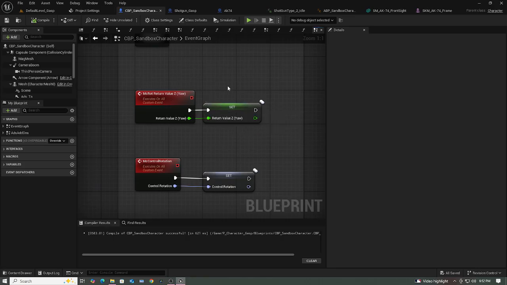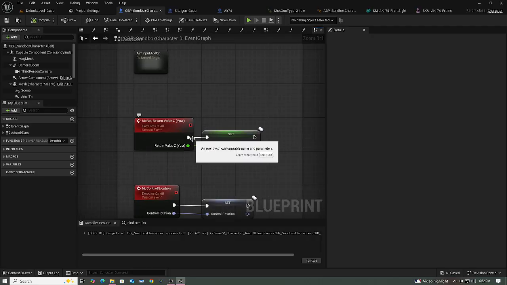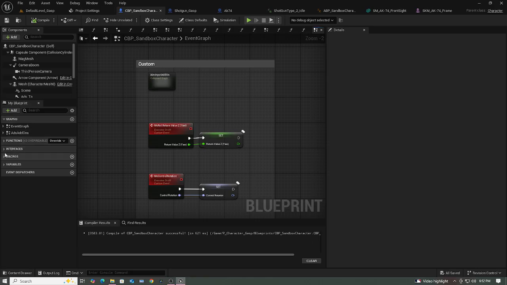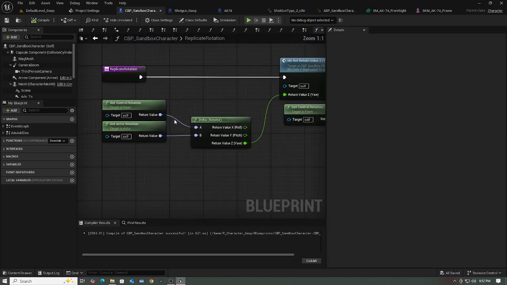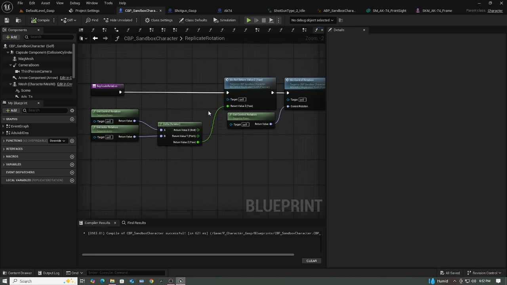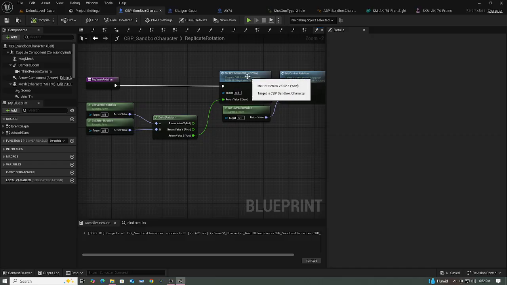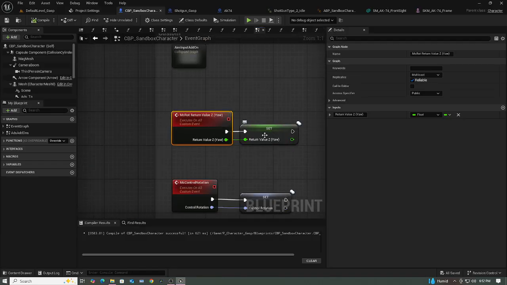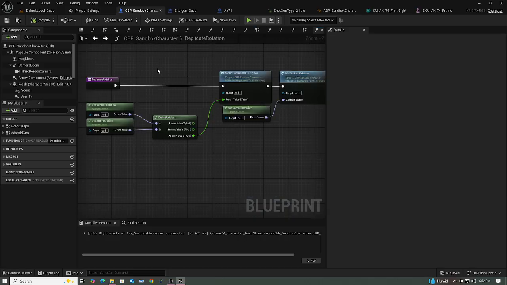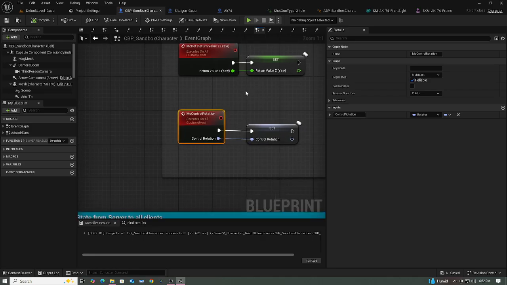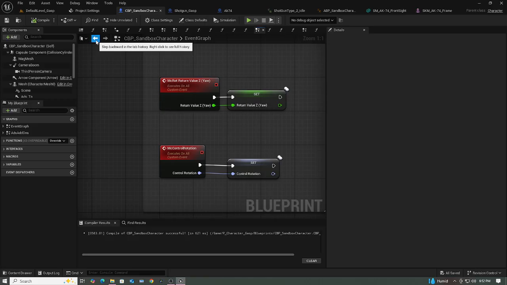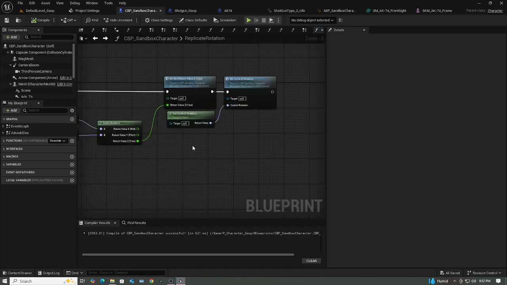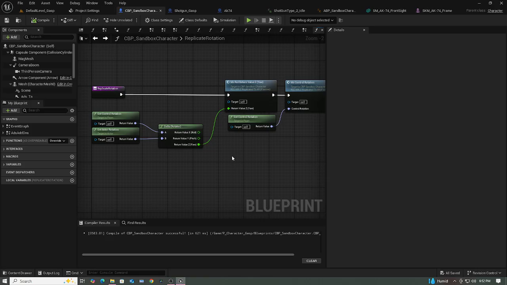I am replicating it this way because if I don't do it this way, and let's say I decide to use also this replicate rotation. Here it is. I'm getting control rotation, then delta rotator, and then I am now replicating it here so that I can use it for my yaw aim offset, same way as the control rotation. Not doing this, it is working only on the local client and the server, but the other clients don't see things.